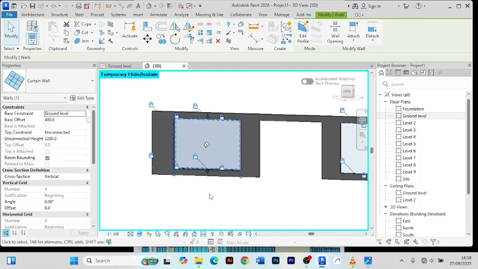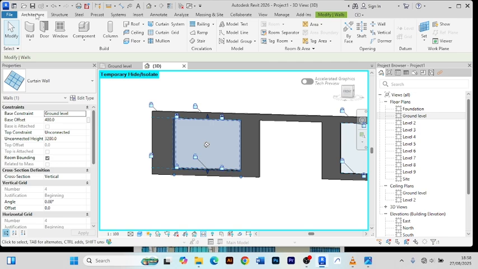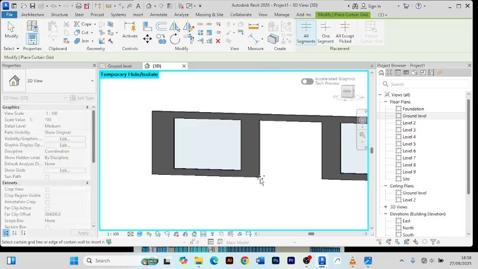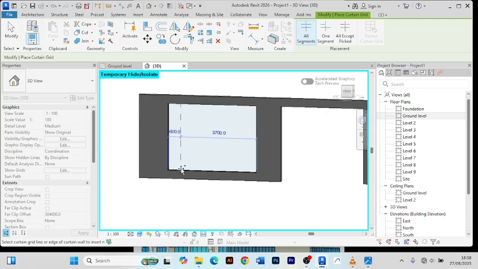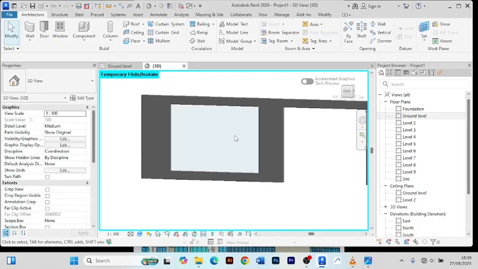You come to architecture, you look for curtain grid. Click on curtain grid. Then you can just place. Let's say 600. Let's just randomly place them. Then we can measure.